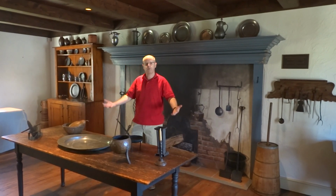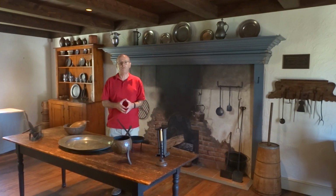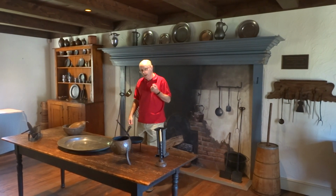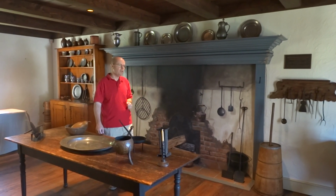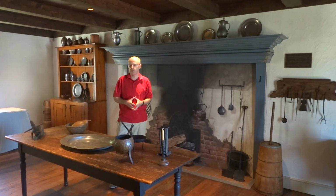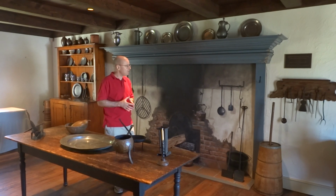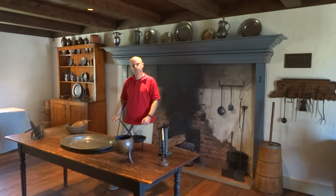They ate what they grew. They grew what they ate. The Vanderveer family, from what we know from historic records, had cattle, they had sheep. We know that they had an apple orchard. Apples were one of the primary crops here in New Jersey. It could be reduced to a hard cider that was easier to transport than a bushel of apples. It was not a luxurious standard of living by today's standards, but for the period, the Vanderveers were doing fairly well for themselves.